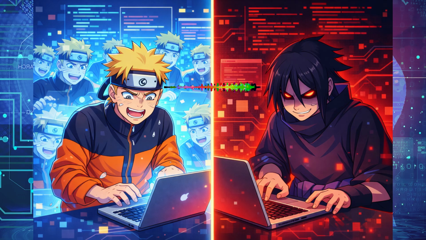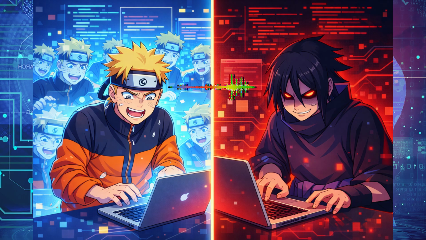Okay, hear me out. Sasuke. He is absolutely a toxic back-end C++ developer. Oh, come on. Think about it. He works alone. He refuses to document his code. Literally nobody knows what he's doing half the time. And he definitely refuses to attend daily stand-up meetings. He is a total lone wolf coder who breaks production and just leaves without fixing it. Okay, I see the logic, but I have to disagree on the protagonist. Naruto is clearly a messy front-end engineer. Messy. His solution to absolutely everything is shadow clones. Fair. That is just brute forcing code.